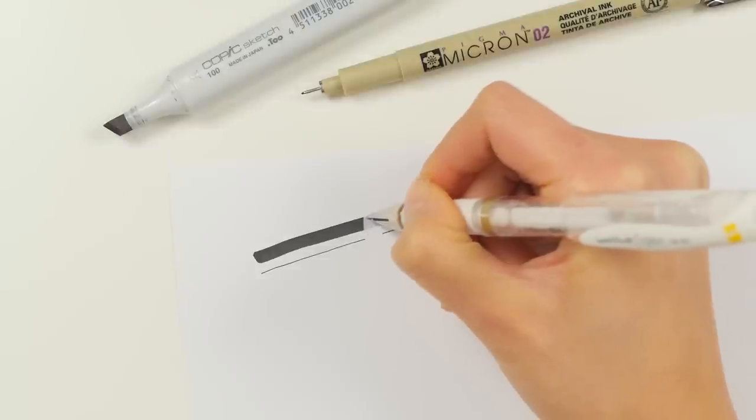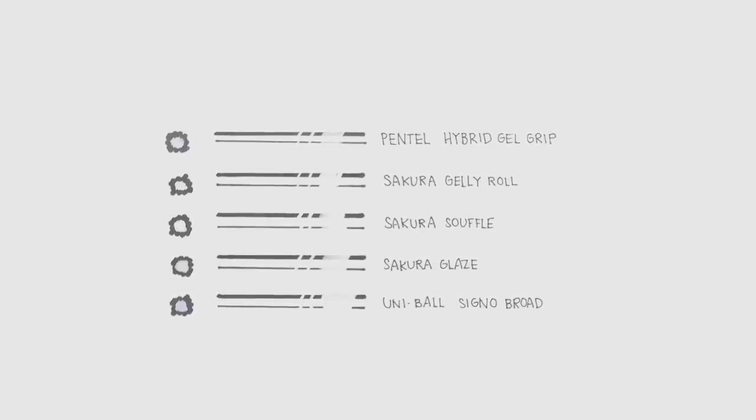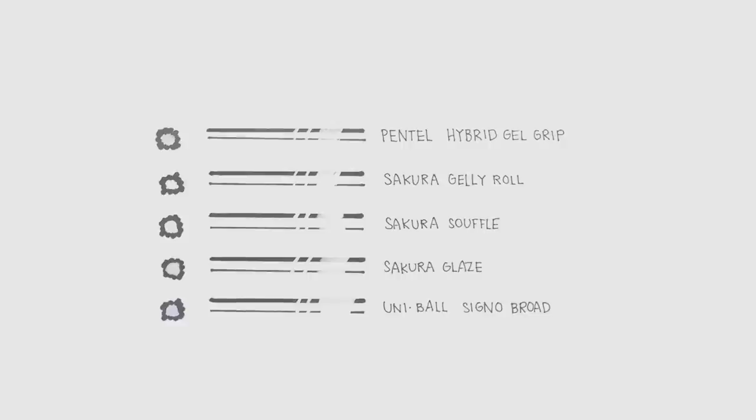White gel pens can also be used as correction pens on white paper. You can see here how well each of these pens cover up lines made by Copic and Sakura Pigma Micron markers.